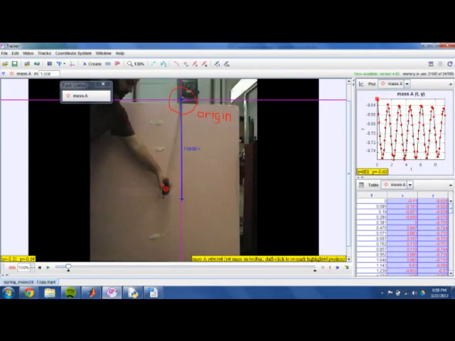So first on tracker, I downloaded the video of the spring being pulled to the side, and I set the origin at the fixed attachment point where the spring is attached. I then set the equilibrium length, where the spring is just hanging with the mass attached to the end, to be 0.7 meters. The mass of the object was 0.402 kilograms. And the frame rate for this video is 1/10.5 seconds.